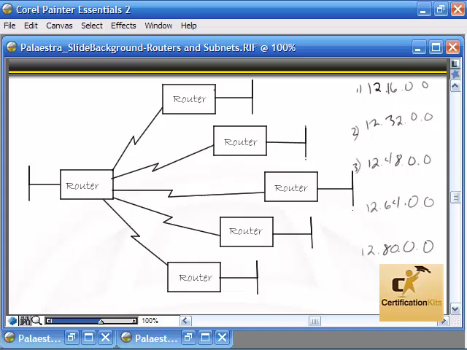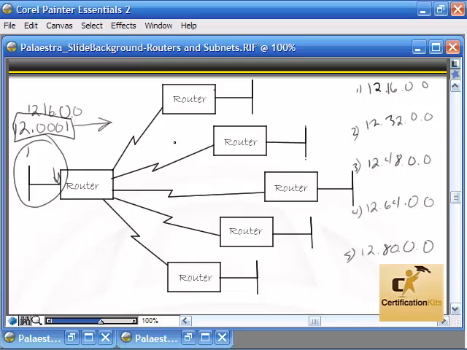Now the only place that these subnet addresses actually exist is on paper, because I don't type in the subnet address anywhere. But what I would do is, if this over here was subnet 1, all of the machines in the subnet, including the router interface right here, would have an IP starting with 12.16.0.0. That would be the subnet. The IP would start with the 12.16, or more specifically, all IPs would start with this. Anything else after that is valid.